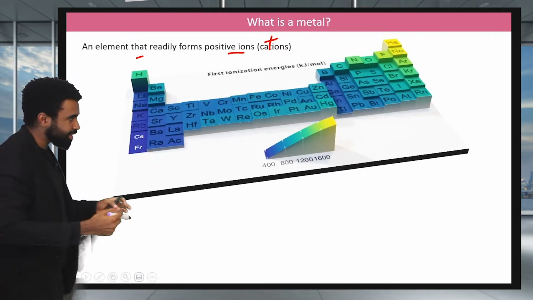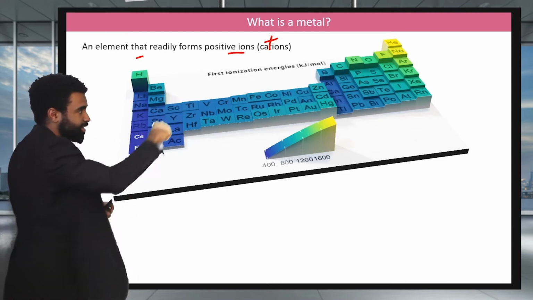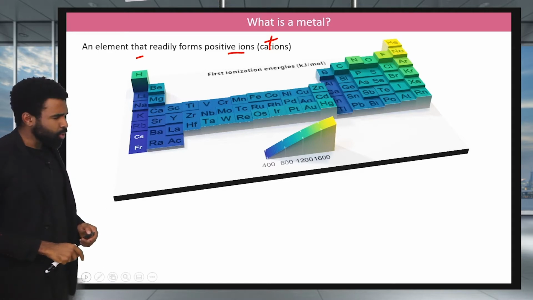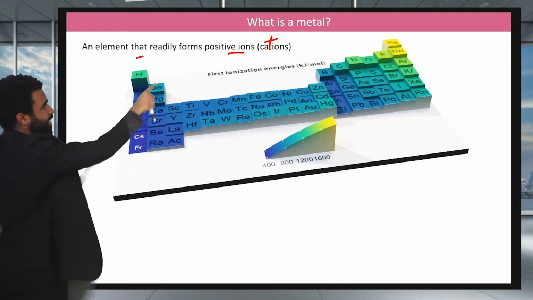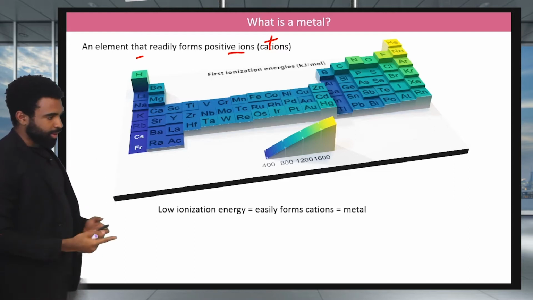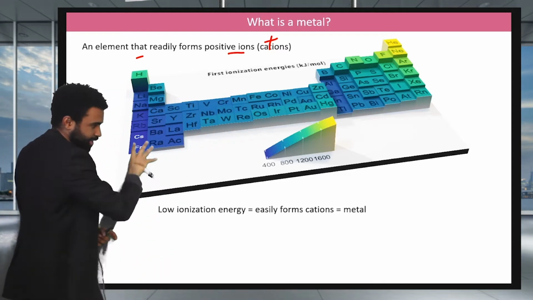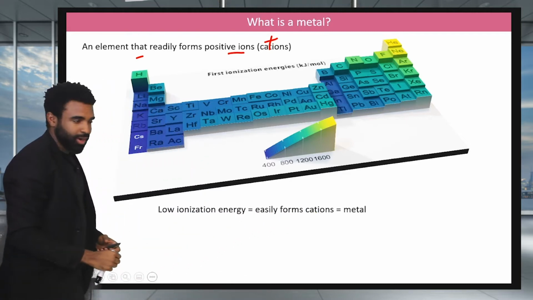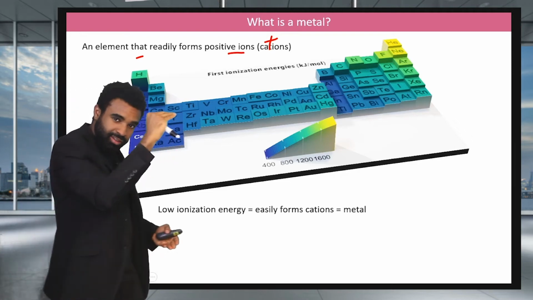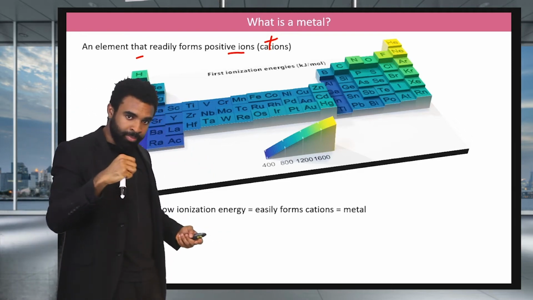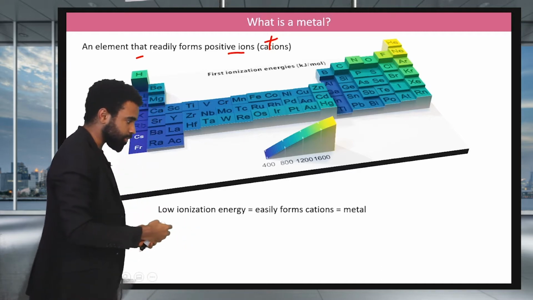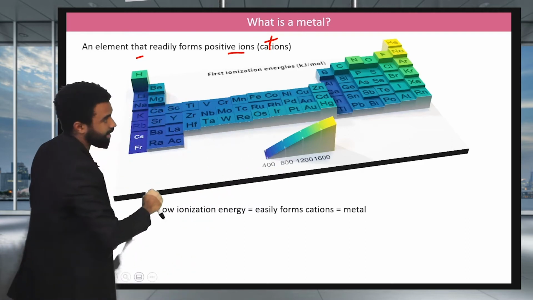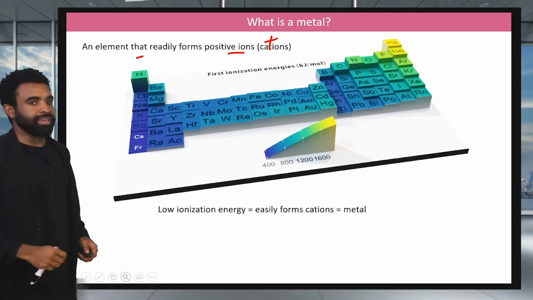So now if we look at this picture, what is this picture showing us? It's showing us how easy it is to remove electrons. The first ionization energy is how easy it is to remove an electron from these atoms. What would be your guess about the relationship between this and the metallic nature? Well, quite simply, a low ionization energy means that that element or atom will easily form cations. Why? Because the low ionization energy means it has a low barrier to pulling off the electron. We don't need to put in a lot of work to pull off an electron. So if we can easily pull off electrons from these guys, then they must easily form cations, and these must be then the famous metals.